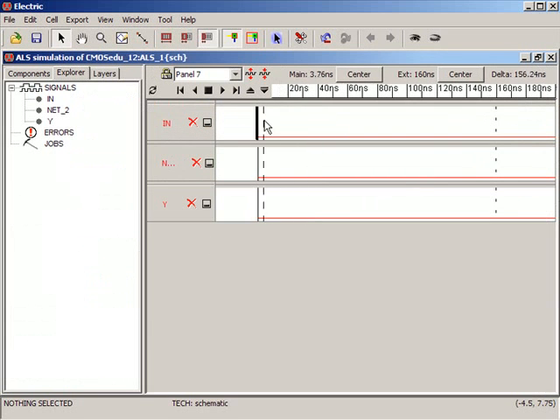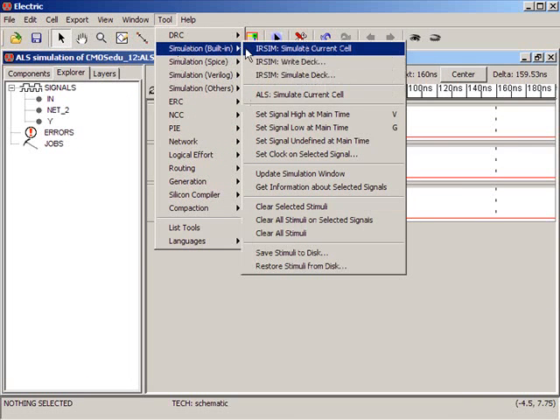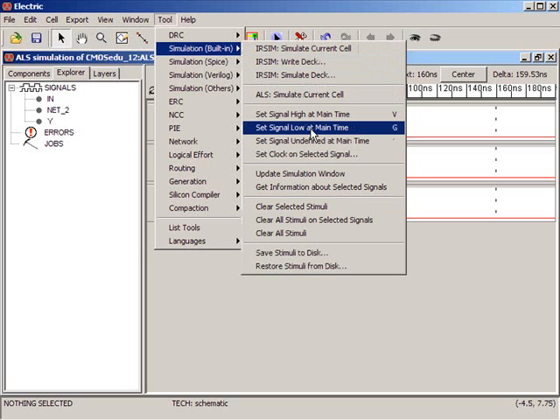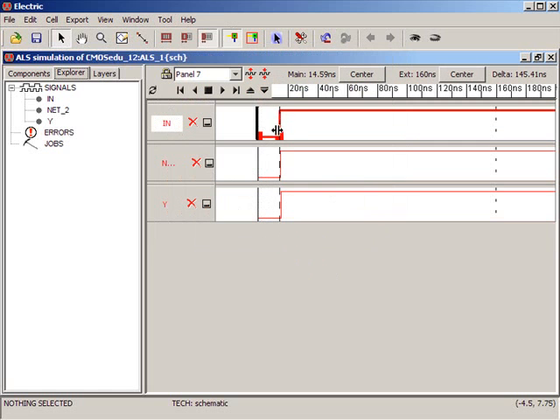And I'm going to slide this down, press G, tool, built-in, set signal low at main time, G, oops, got me, G, drag it out, press V, and it's a buffer so it shows just the delay, and then I can drag it out a little bit more.